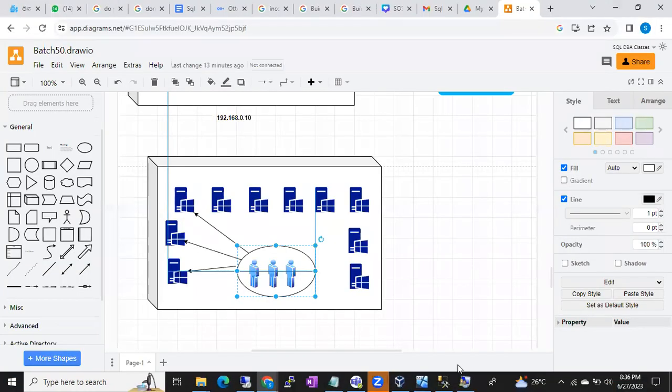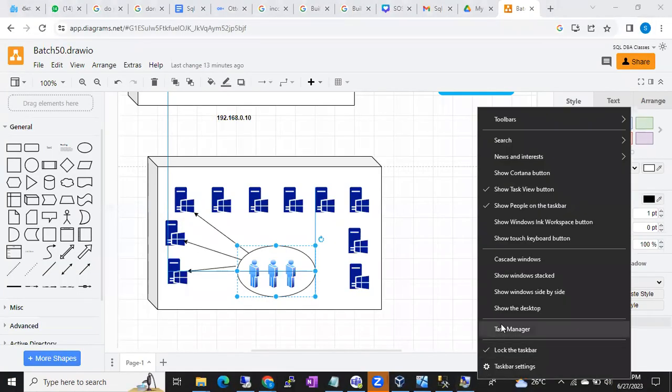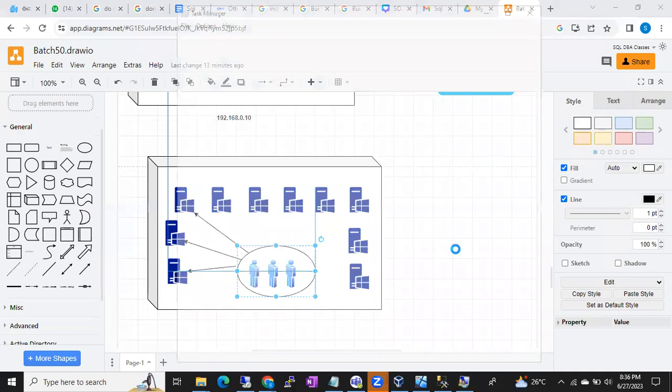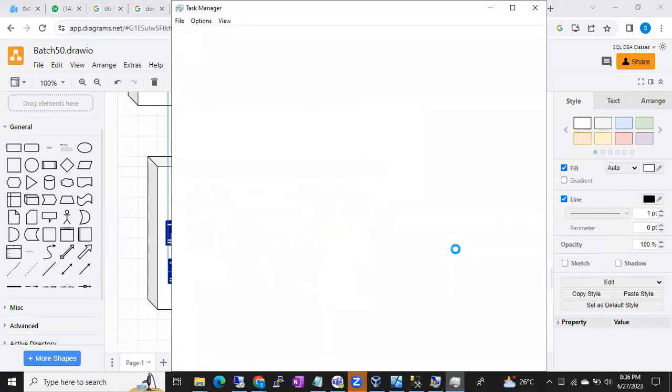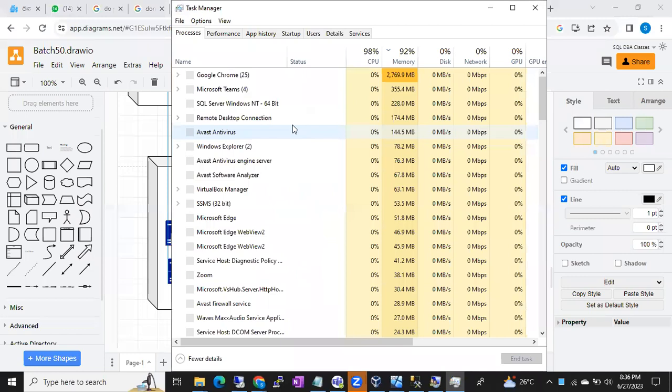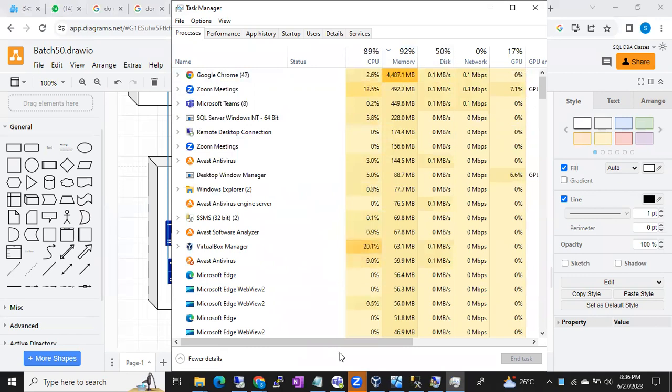Just checking what is consuming more here. Let me check the local laptop as well. 92% is too much. Microsoft Teams.